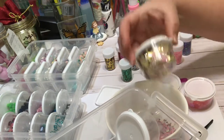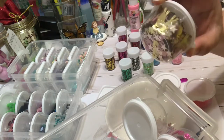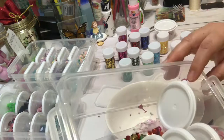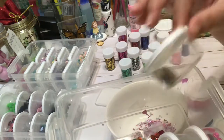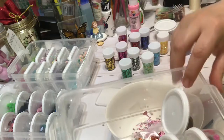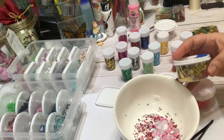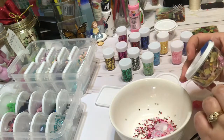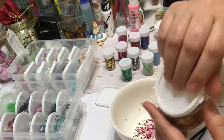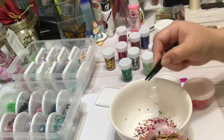little bottle, like champagne bottles in gold, and little glasses, little pink champagne glasses. So I think that'll be really cute for Valentine's. And then I have this large table scatter, which is large gold bits, but I think I'm gonna go ahead and try these little ones right here. I think these are gonna be cute.